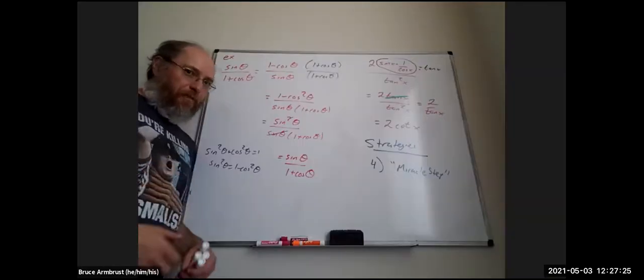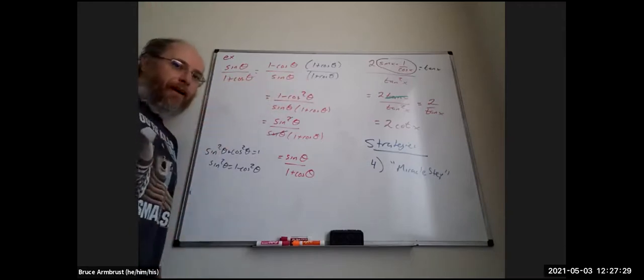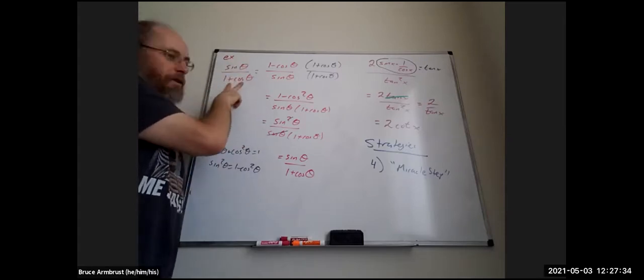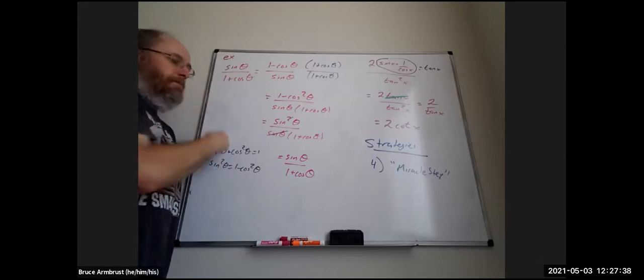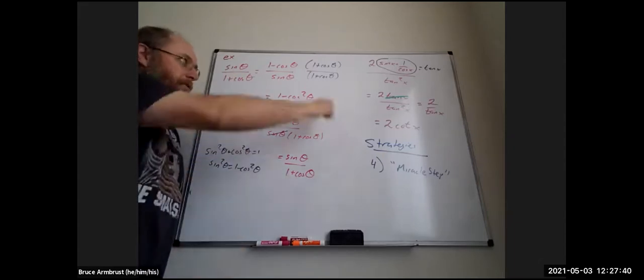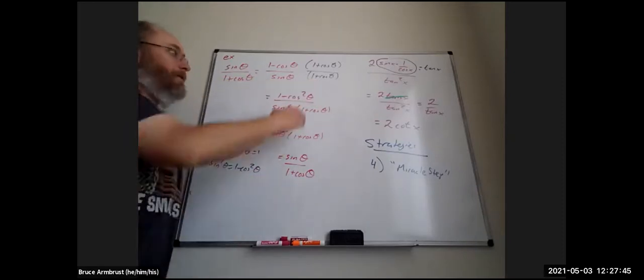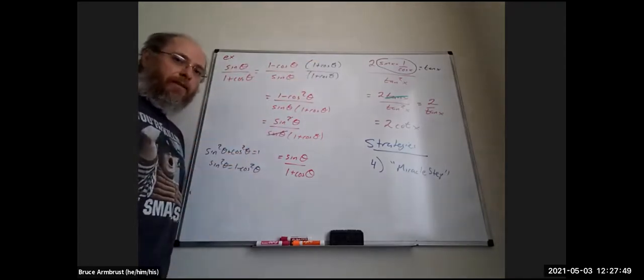Is it because that was our bottom on the other half of the equal sign? Exactly it. Yeah. Remember what we're trying to do. We're trying to manipulate the one side to look like the other. So here's basically the thought process. All right, I need to get sine over 1 plus cosine. So that means I need to have a 1 plus cosine in the bottom. So I'm going to put it in the bottom. By putting it in the bottom, I also have to put it in the top, but that was the motivation.